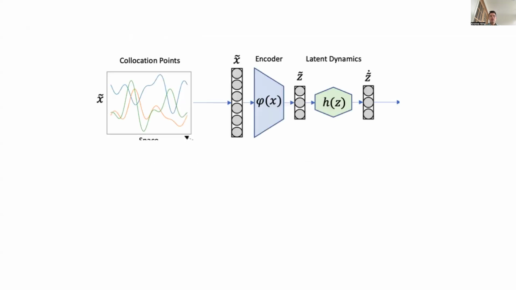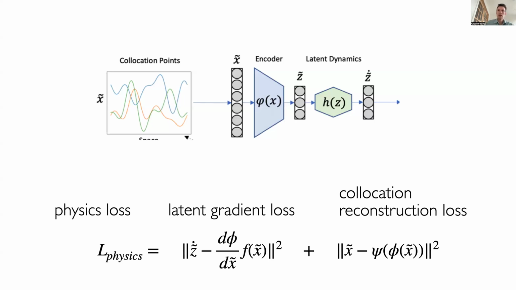Okay, so here's a picture of that from the paper. Again, collocation points, x hat, free to choose. I need to pass them through my encoder. And notice here in the middle, I'm just calling h. I'm not doing an integration, no ODE solve. So this is faster, just calling it. And these are separate points that don't have to correspond to my data points. So I have some extra terms I can have here. This is what we're calling the physics loss. It has these two terms. The first is the one that we just derived, right? I need that equation.